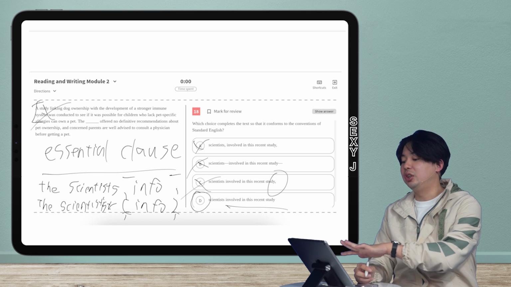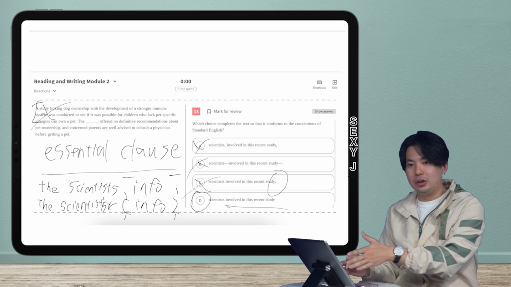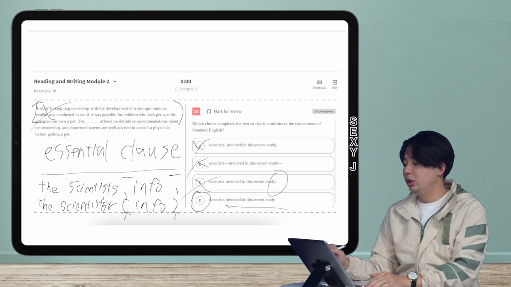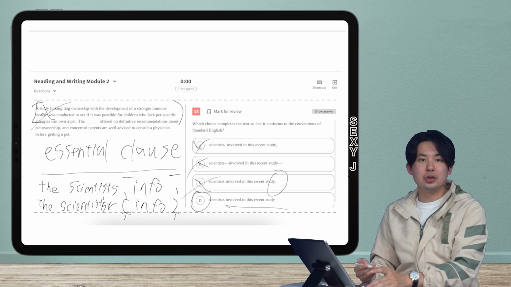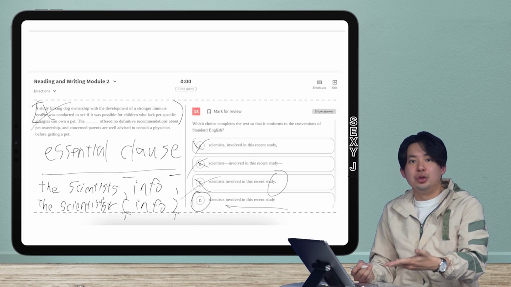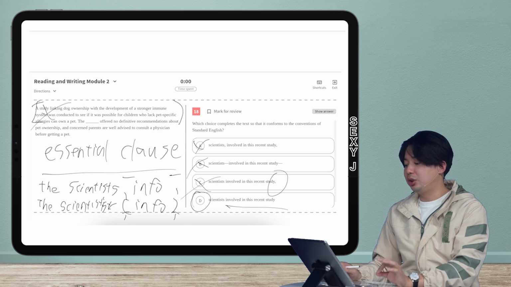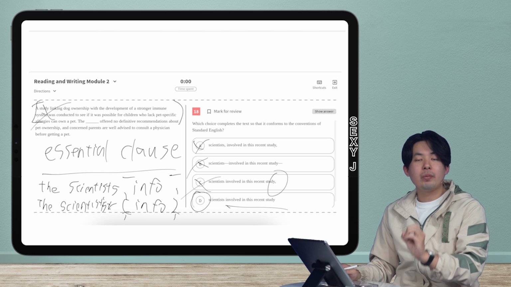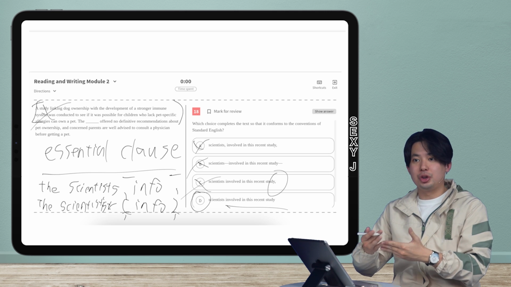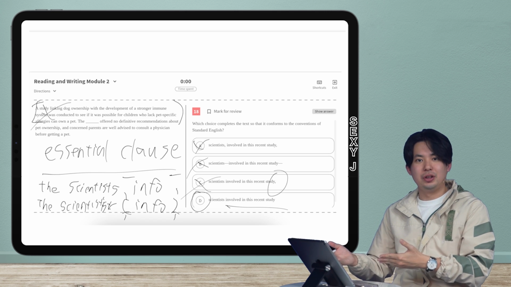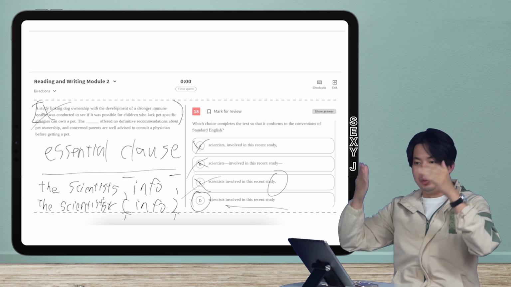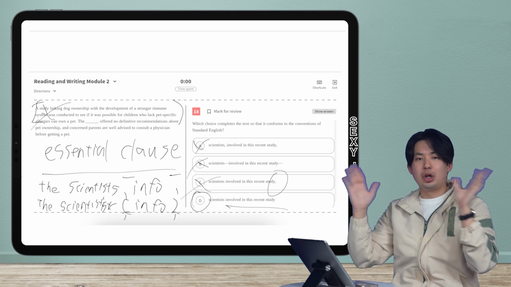So the stuff I said we didn't need, because if I used my method, we could have just answered it, right? But if you want to actually go into the grammar portion of it, I never mentioned any scientists in the previous sentence. So I don't know who these guys are, right? So if I'm introducing people, I need to tell you who they are, okay? So that's why this information is essential, and that's why the answer here is D. If you truly want to learn the grammar, which I think you guys should do for real life, for digital SAT though, just use what I did, okay? Either pick the one with two commas, and the rest are wrong, or you pick the one with no commas.